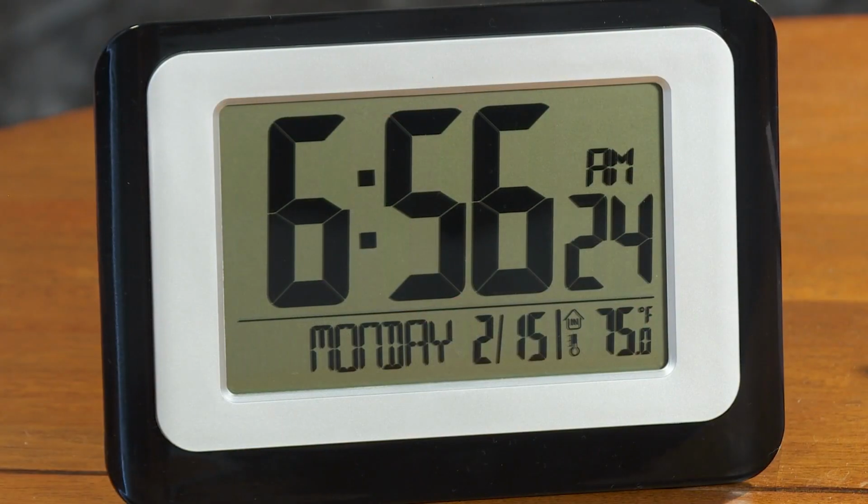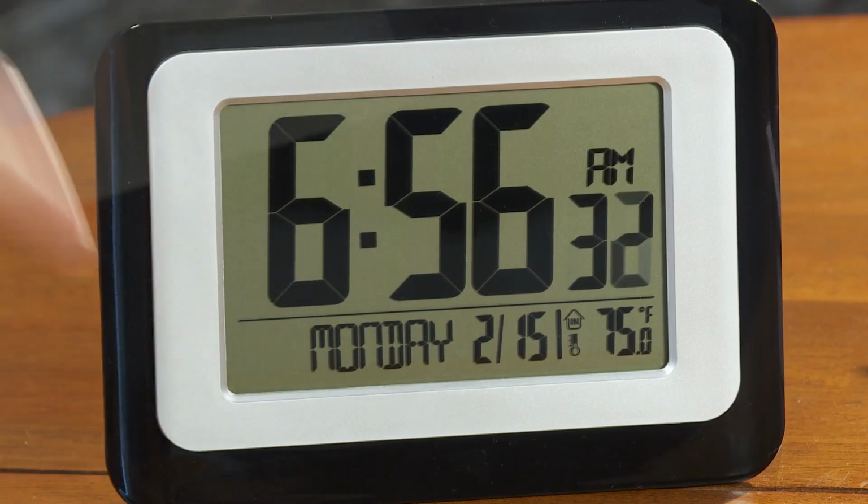I know a lot of people have said, hey, can you get anything beyond just the 4 standard time zones of the 48 United States? And well, with this one, yes, you can.